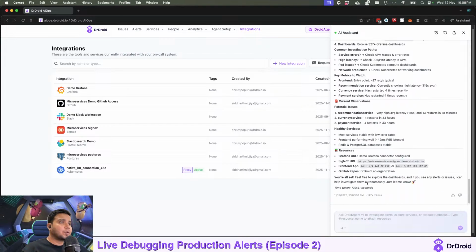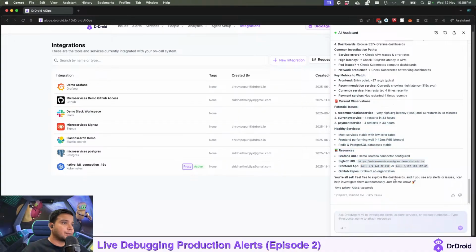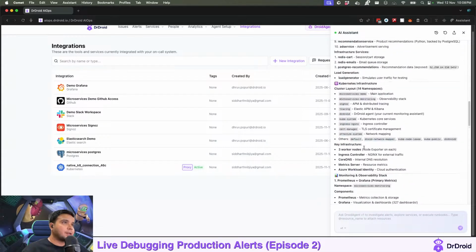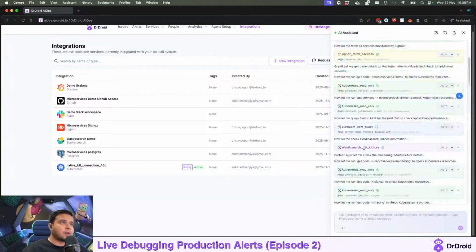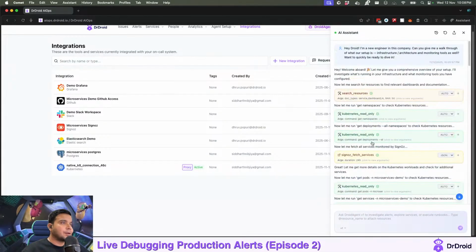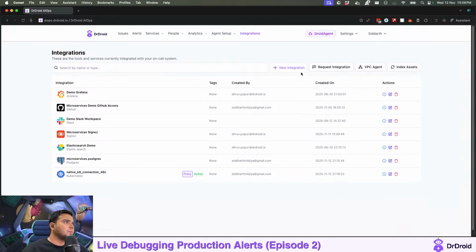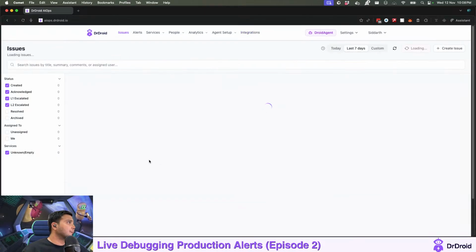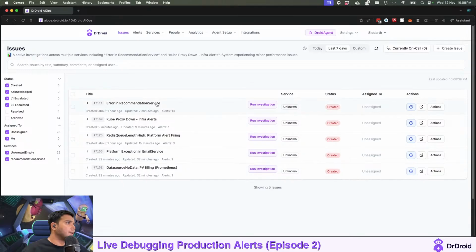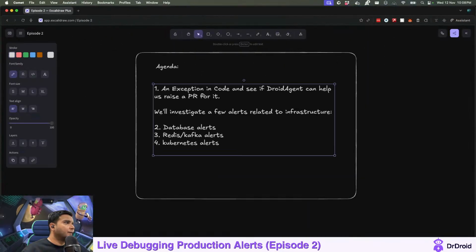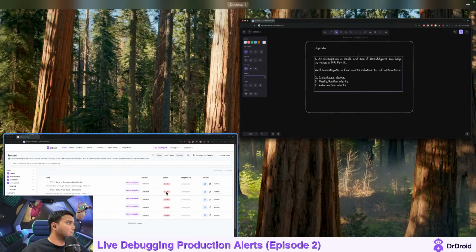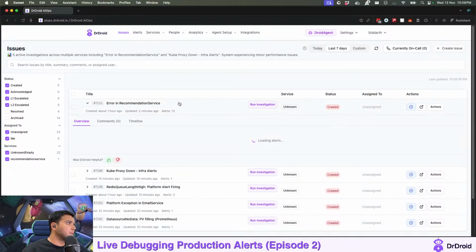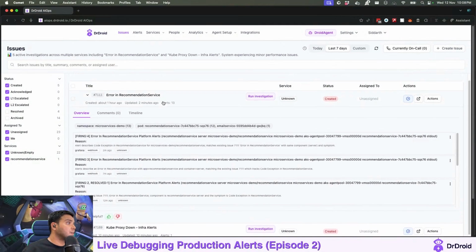So it's going into a lot of potential issues that could be there, or what else could be there. I don't want to jump into this right now. I just wanted to understand a bit about the company and the architecture. So I think I'm good here. Now the first thing that I'll do is look at the alerts here, and an exception in the code is something that I could begin with. Wow, there's 13 alerts related to some exceptions that have been happening in the code.